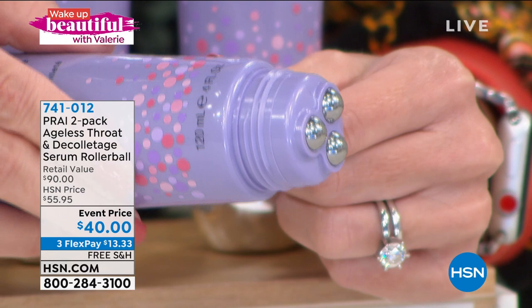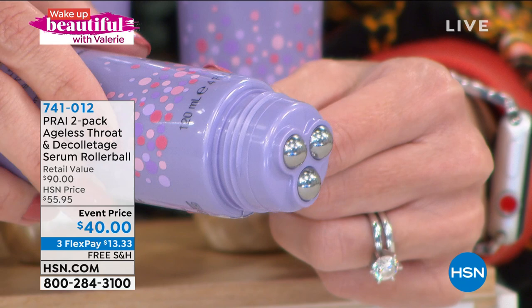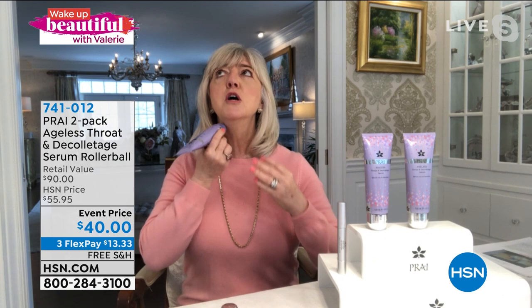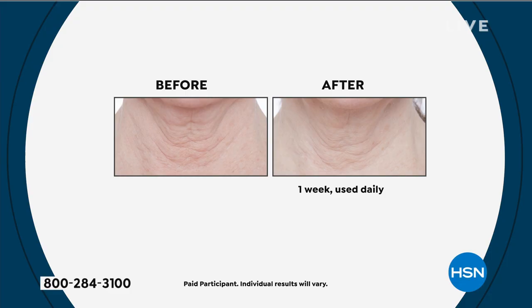You're massaging it into your skin, delivering it into your skin, and it's cooling as we go into those hot summer nights. Use it in the morning, use it at night — just use it on clean, dry skin. You can use it with any other skincare, it doesn't matter. We are known as the Neck Royal Sorority. You apply it on clean, dry skin, run it up and down, and you can feel the tightening, the cooling, like it's picking up that shriveling skin. It works, ladies, in one week — you're not waiting a month.